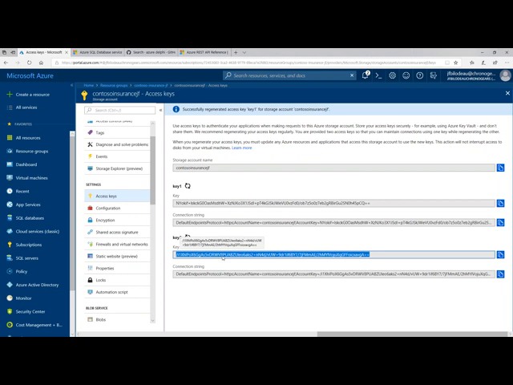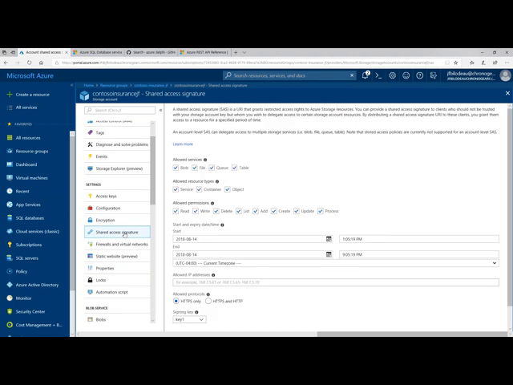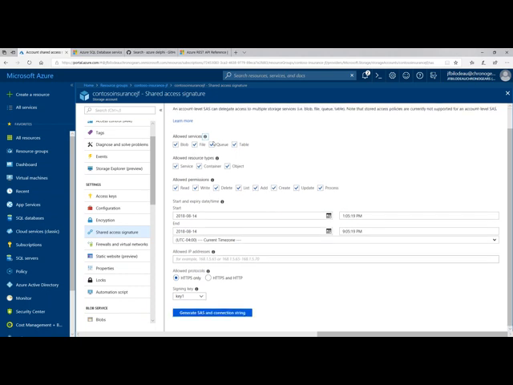However, again, keys are all or nothing. They're highly permissive. That's not my favorite way of giving an application access to a blob container. So typically what I'll create instead is what we call a shared access signature, a SAS token, where now I can create a SAS token using the exact permissions that I choose. So notice, first of all, which services do I want to give access to the application? Do I want to give them access to my blob, my files, my queue? I can be selective. What type of service? Can they access the service itself? So create, delete blob. Can they query a container? What blobs do you have?